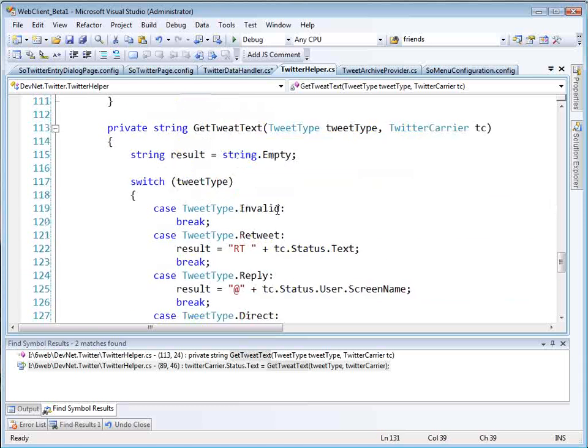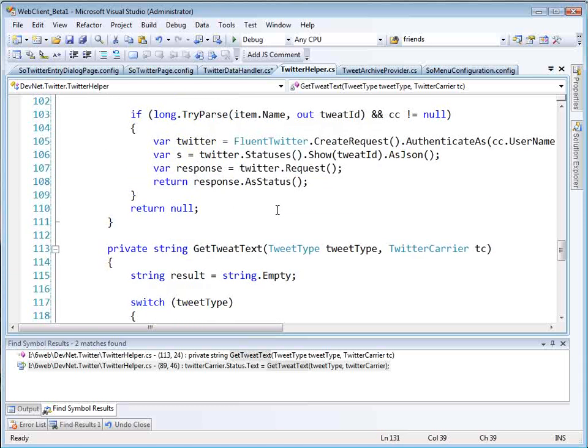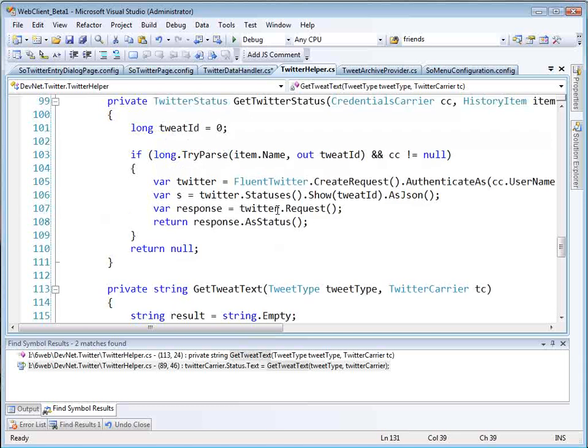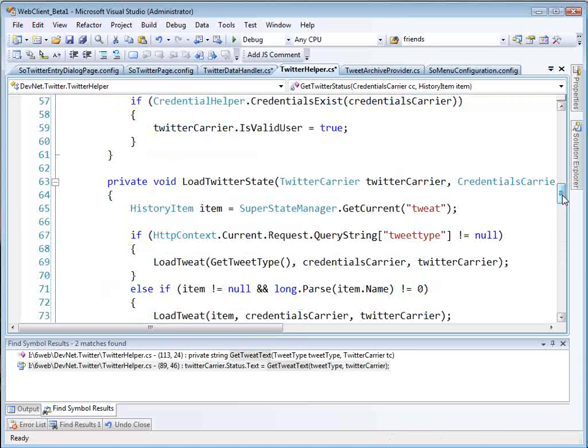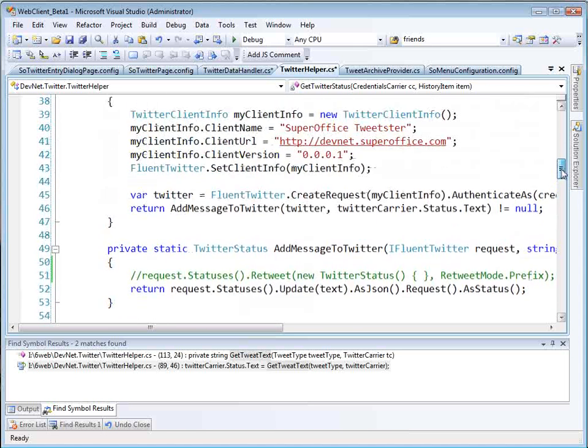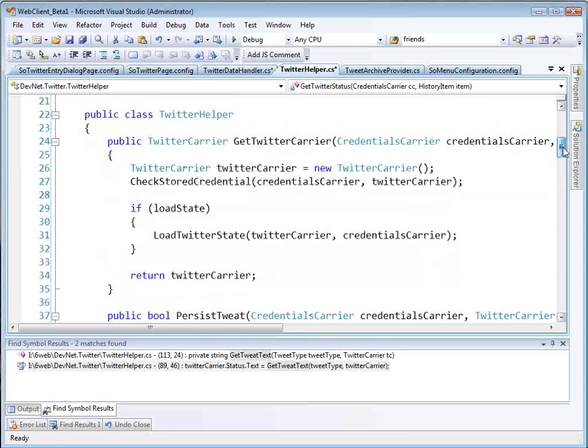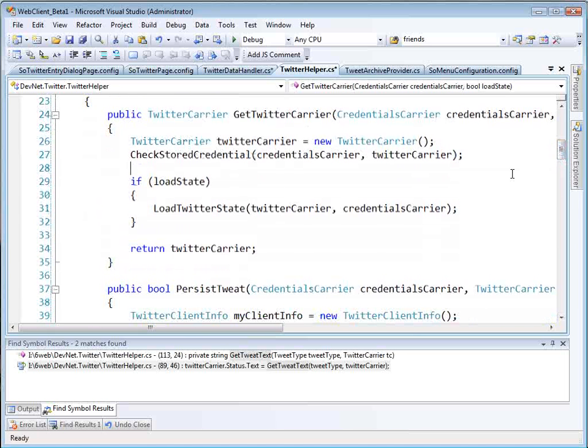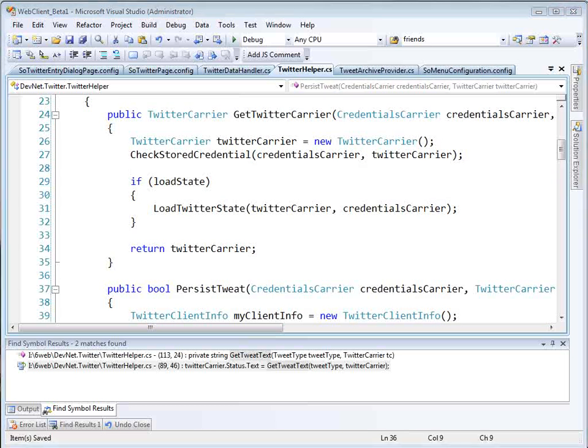Now ideally I could have used the Twitter library a little bit better than I have. The TweetSharp library does support retweet messages, replying to an existing message as well as direct messages, but I chose not to use that API just to make it a little bit simpler for this demonstration. You can go ahead and refactor this application in order to leverage that, but for the sake of simplicity I just hard-coded those values in.